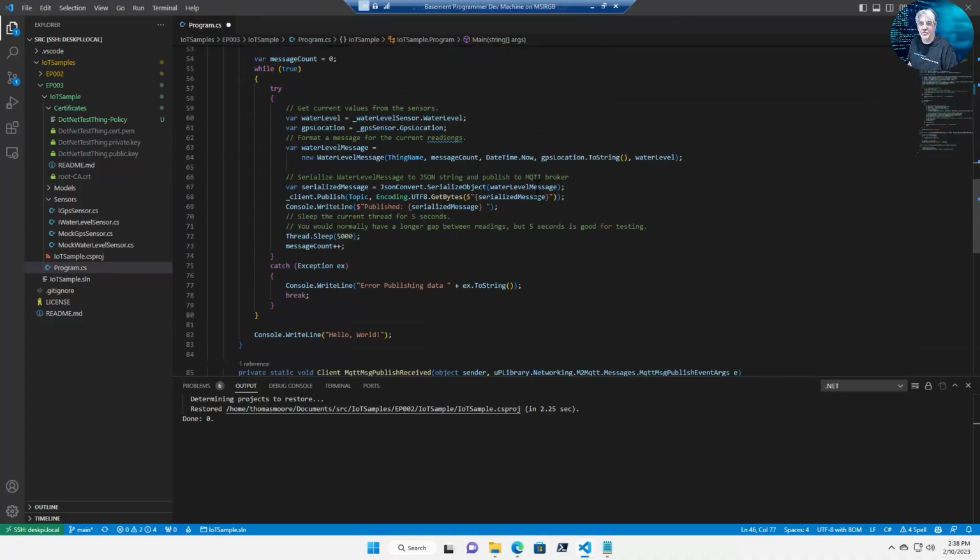Now here's the difference. In the loop, each pass, and we're doing this roughly every 5 seconds, we're going to grab the water level from the water level sensor. We're going to grab the location from the GPS sensor, and then we're going to create this new water level message. The water level message is set up here in the models.